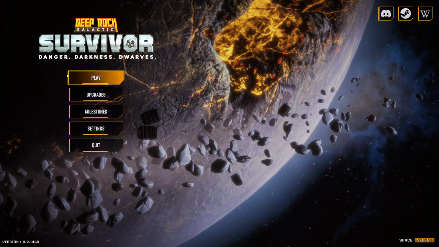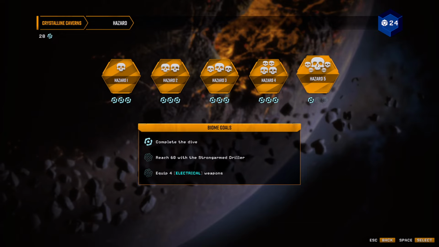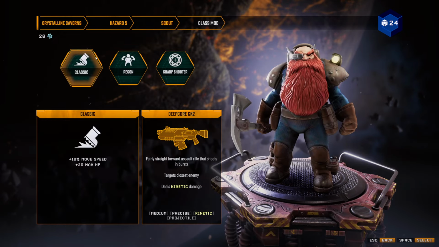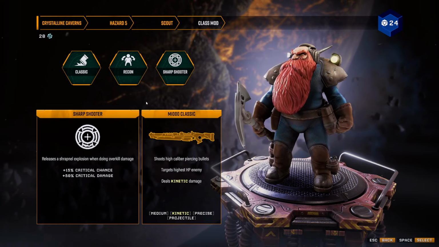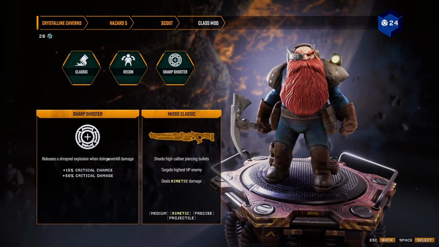What's up, guys? I got another dumb build idea for you here, and I'm gonna try it on Hazard 5. So basically, the sharpshooter has the passive that when you do overkill damage, you release an explosion.